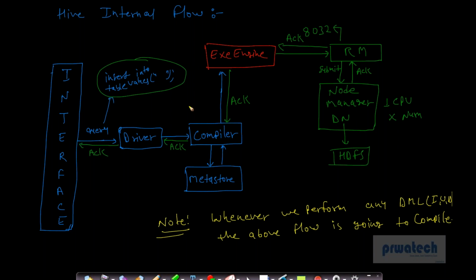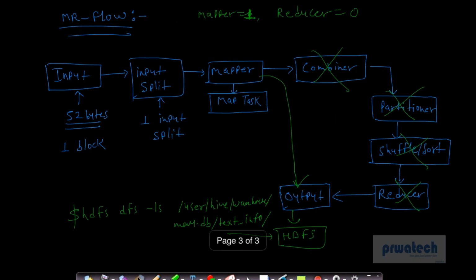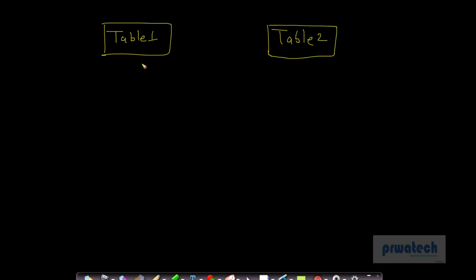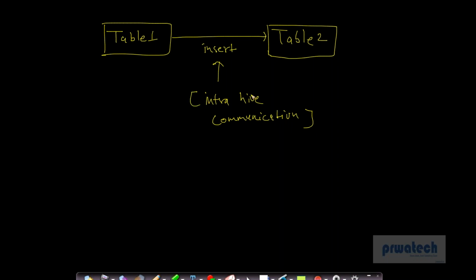Based on the data set, if my entry is more than 128 MB, the number of mapper will be more. Like I'm doing from one table to second table, I'm trying to load data which are more than 500 MB. Suppose I'm doing insert. Okay, because this insert can work from table 1 to table 2 also. Load is a file, loading the whole file in a table. Insert is table 1 to table 2 communication. This is like intra-hive communication, or I can call it intra-hive table communication. Well, both are the same thing.